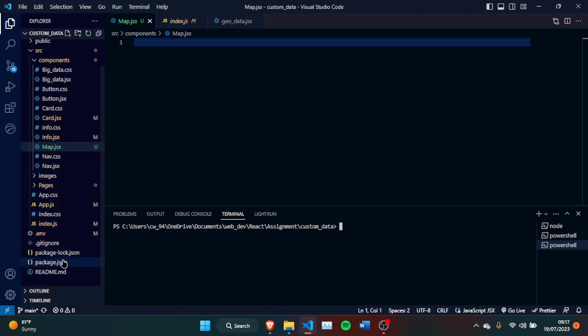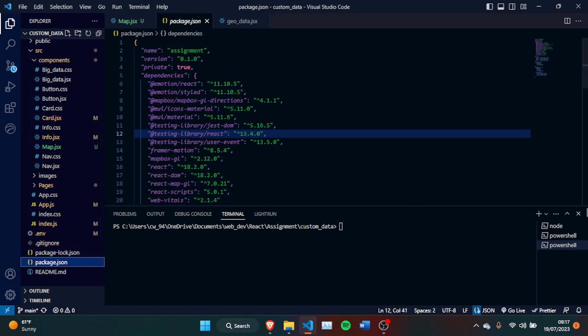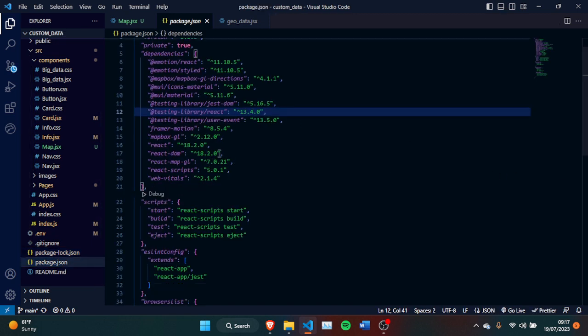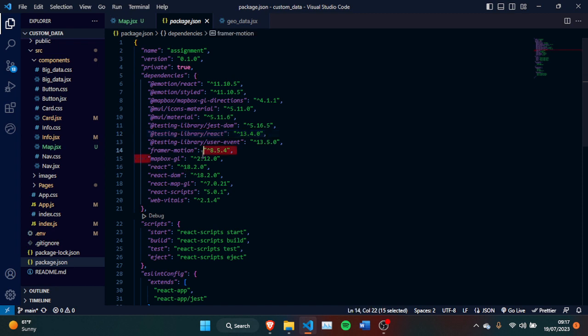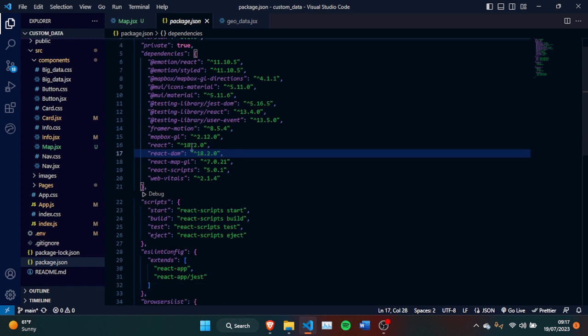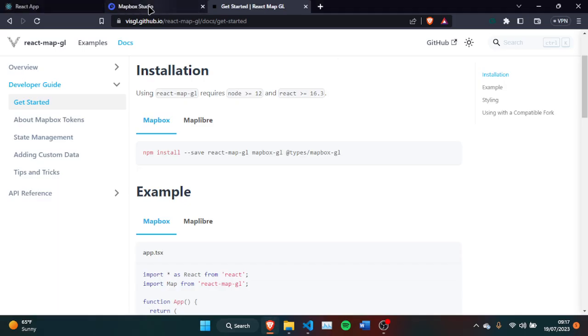I'm just going to show you my package.json file. Here is how it looks: I already have Mapbox GL right here. The line of code that I've shown you is going to install it because it's also a dependency. And of course, the most important is React Map GL. With that, I think you'll be set. The rest you won't really require for this tutorial.